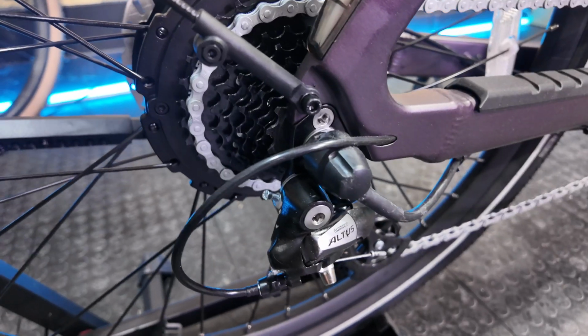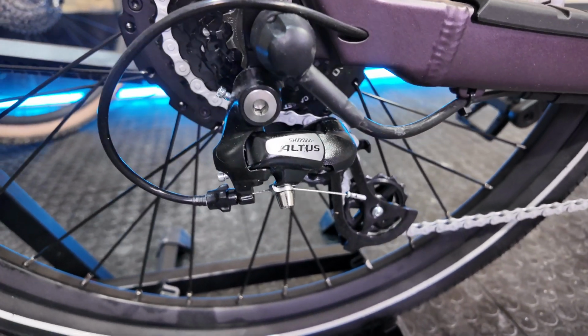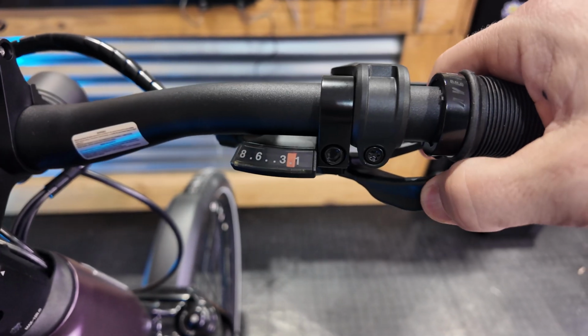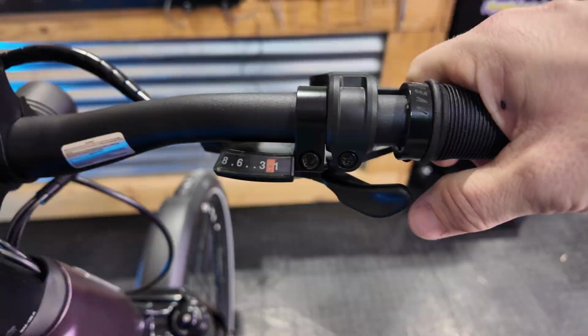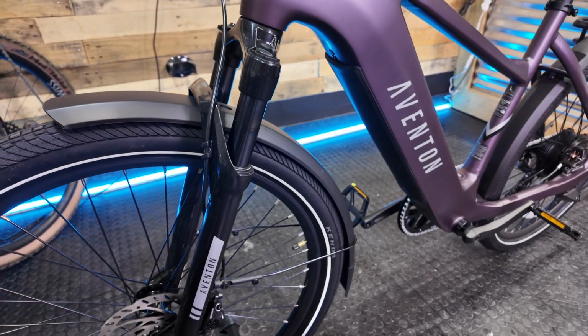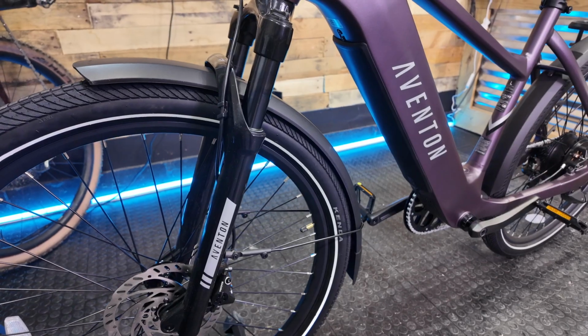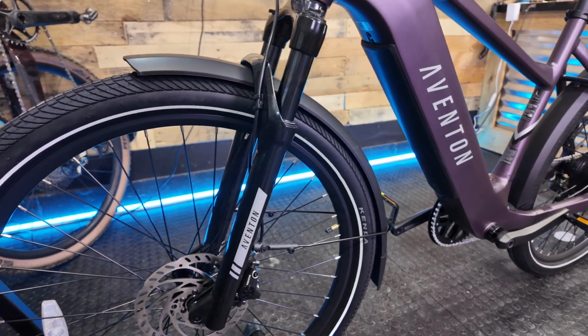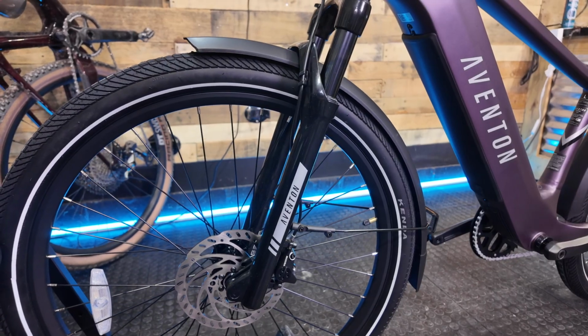Now, when it comes to the drivetrain, this does have a Shimano Altus setup, which is 8 speeds with a trigger and thumb shifter up top, and then an 8-speed setup on the back. Now, the front fork is pretty much the same fork that I've seen on a lot of other Aventon bikes. This is an 80mm fork, but it does come with a through axle, which is gonna give you a little bit more rigidity whenever you're going over some rough terrain.